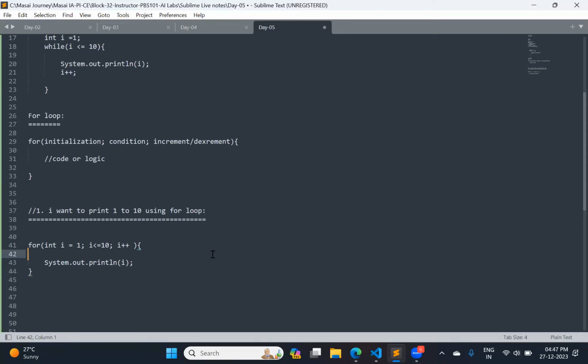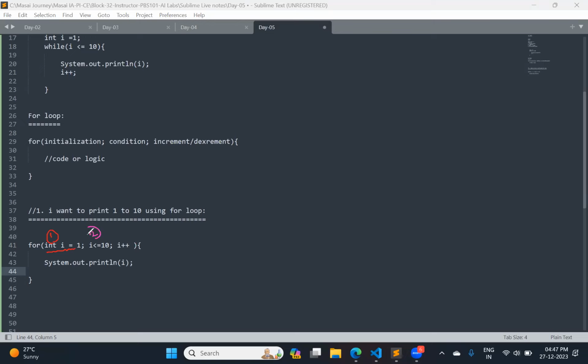Okay. Now let us see how it works. Let us see the dry run. Before that, will you tell me which statement, how the initialization will be there? Which one will execute first? You can say that this will execute first. Yes or no? Then tell me which one will get executed?